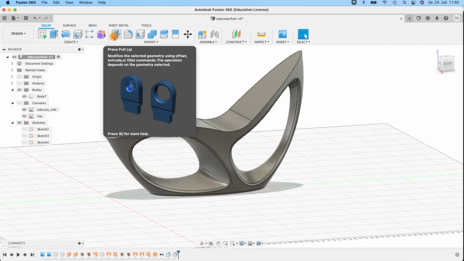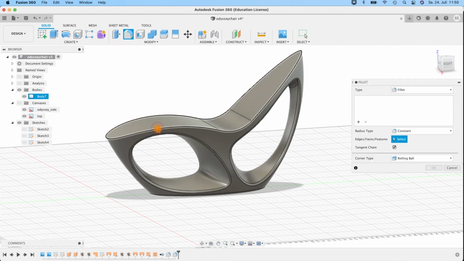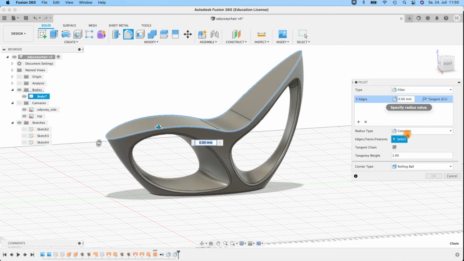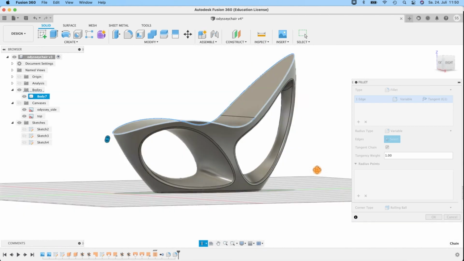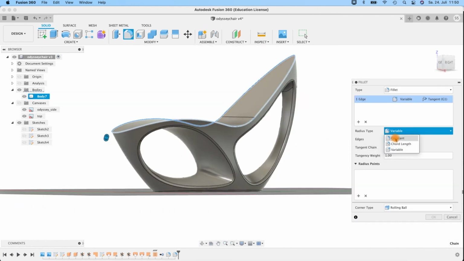And last fillet here. You may also, I'll leave it to constant.